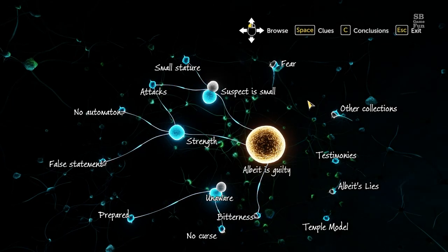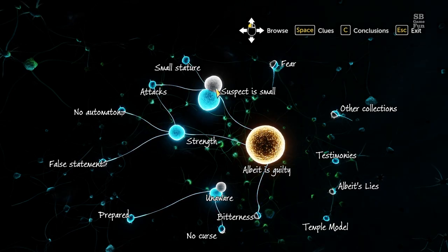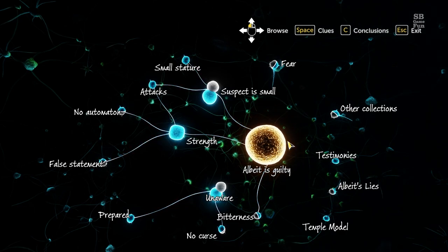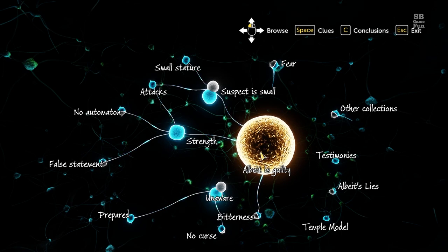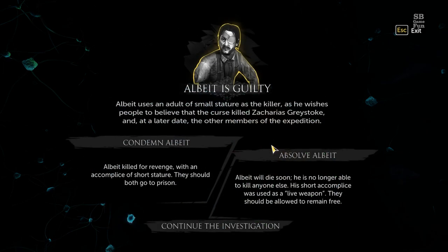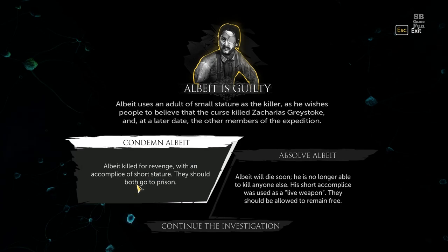Oh! Albeit is guilty. Okay, we finally got to this. Ugh, took me forever. So, is his son involved? Is that it? Or did he bring over a Guatemalan Indian to help him? Albeit used an adult of small stature as the killer, as he wishes people to believe that the curse killed Zacharias Greystoke and at a later date the other members of the expedition. Albeit killed for revenge with an accomplice of short stature. They should both go to prison.